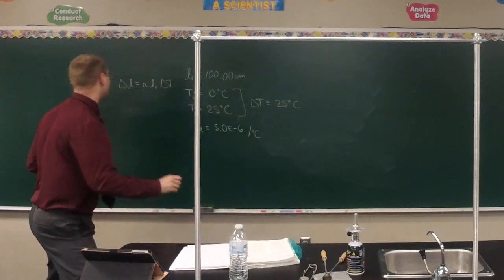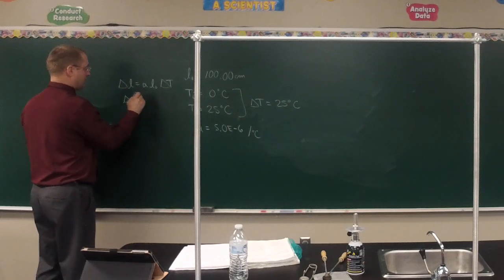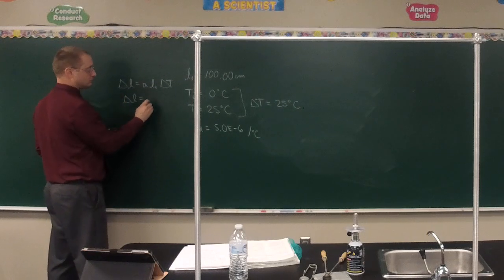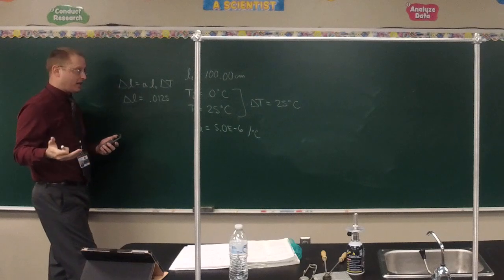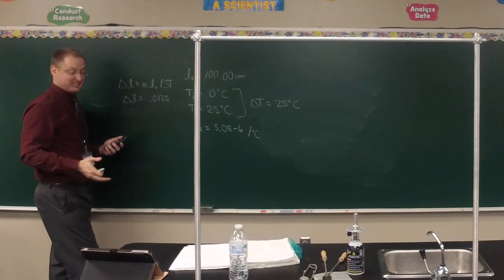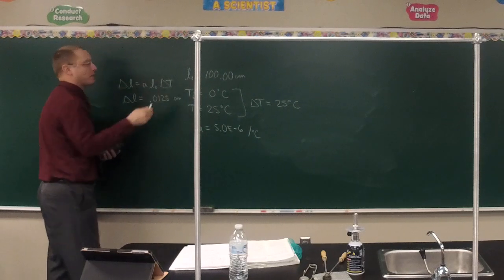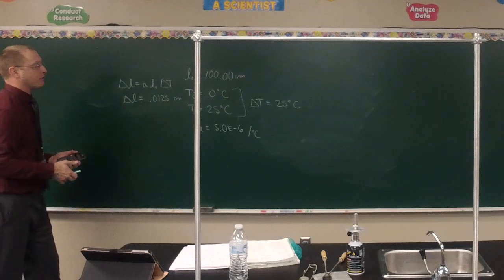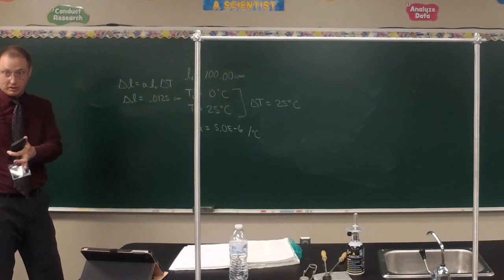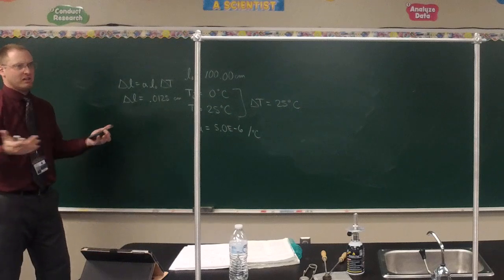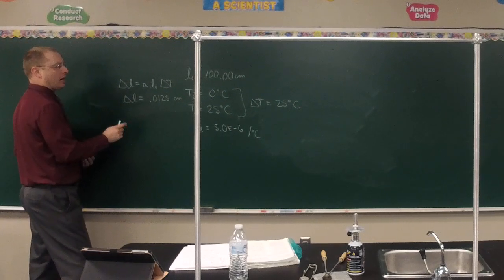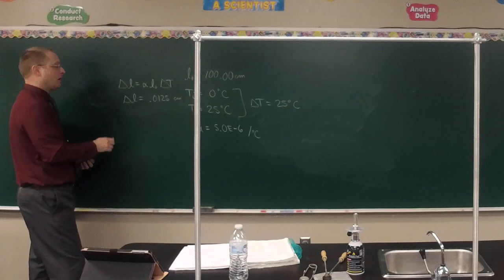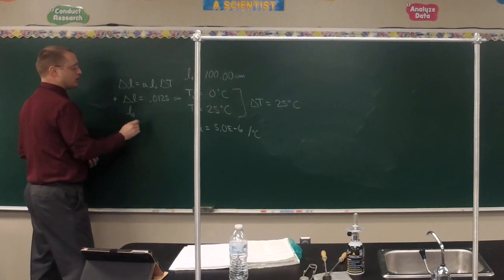And what is the elongation of the meter stick, class? 0.0125. An 80th of a centimeter. That's nothing, right? You would not be able to tell a perceptible change if the meter stick was made in freezing conditions and brought into a warm classroom. However, as for the new length, how would I find it? Add it to the original.